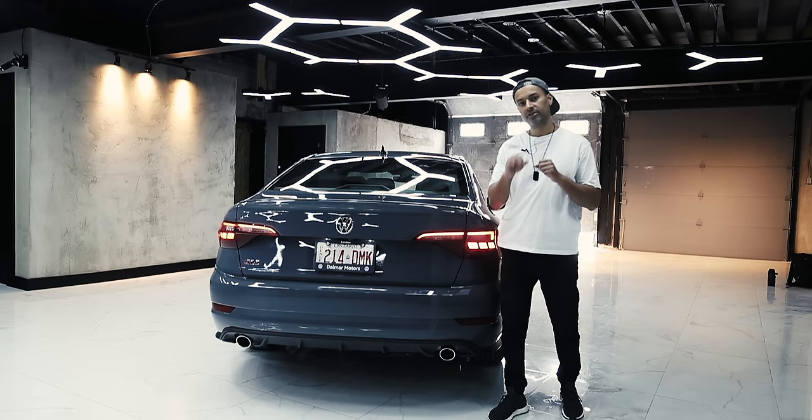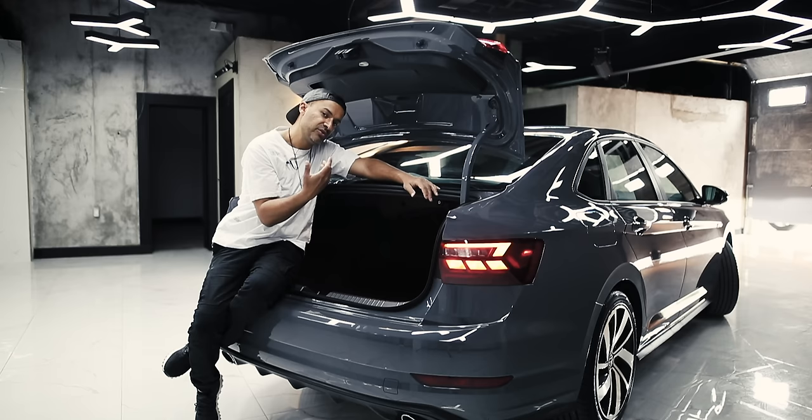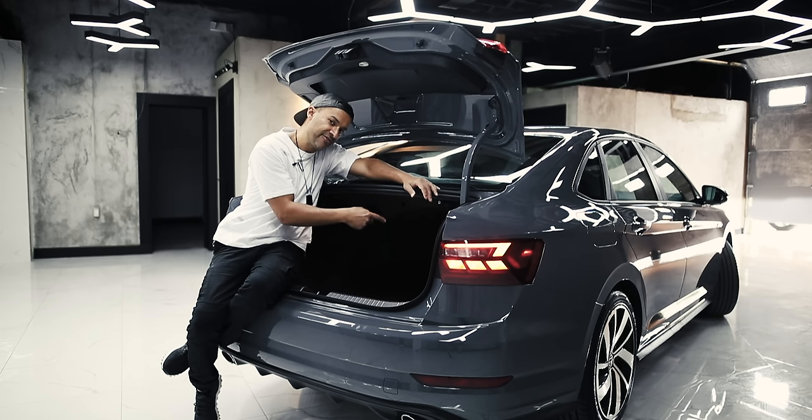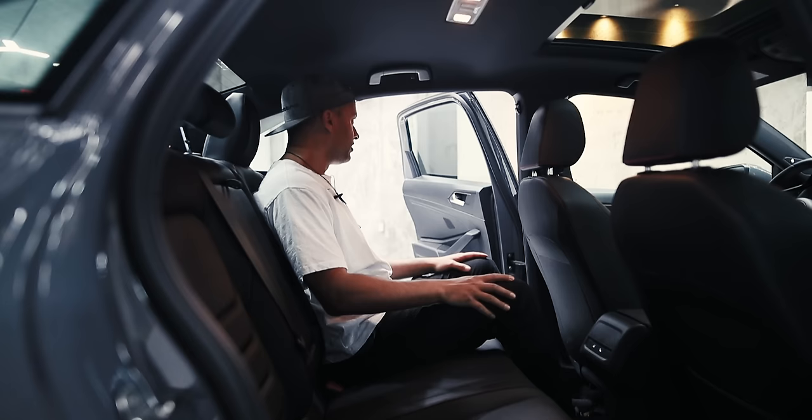Three things I like about the back of this car: the color-coded spoiler, the rear valence, and the rear exhaust tips. In the A3 you have a little hanger to hang groceries in the trunk, but you don't have that in the GLI. However, in the GLI you do have levers that fold the back seats down, which you don't have in the A3. There are still some German pieces in this car — the door hinges are a German piece.